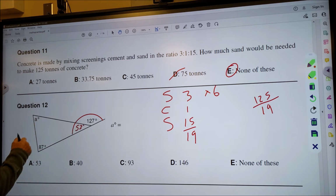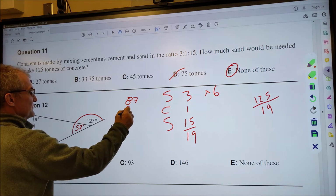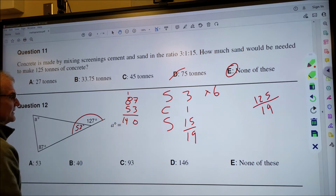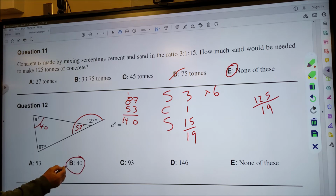All three angles of a triangle add up to 180. 87 and 53, 140. So 180 minus 140 is 40. So it would be answer B.